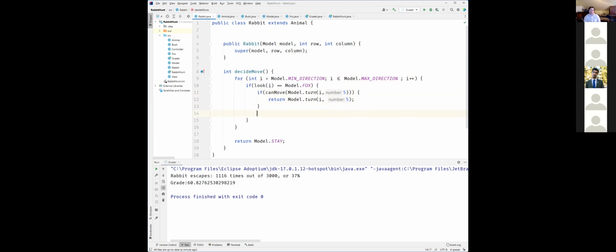So you could potentially stack these, right? You could potentially say, hey, if I can move in this direction, do so. Otherwise, try a different direction. So if you're stuck and have been stuck, I would try that. The results may surprise you. They may be extremely surprising. And remember, the only really bad move is to move towards the fox, right?